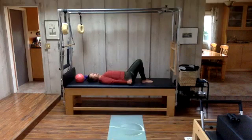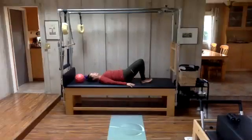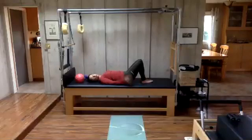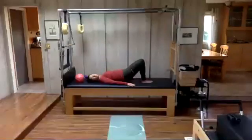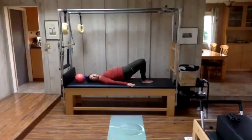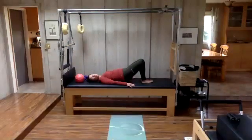The feet can be as close to your butt as you like, and then try lifting and try lowering. Good. Try lifting up and try lowering. So first set is your full foot. Lift and lower. Lift as high or as low as you want. I'm lifting only to the very base of my shoulder blade, so I'm doing kind of a lower bridge. You can do a higher bridge.